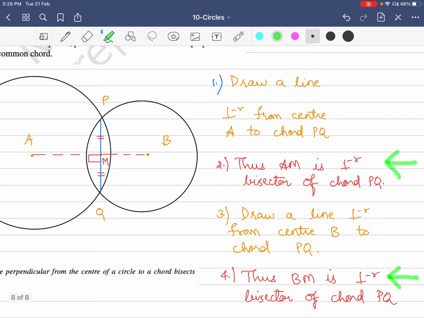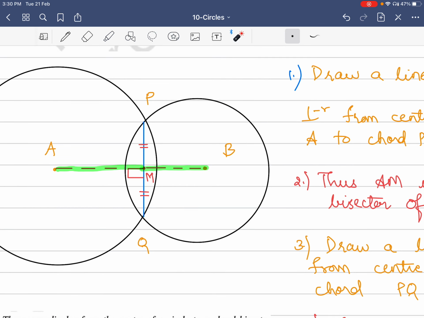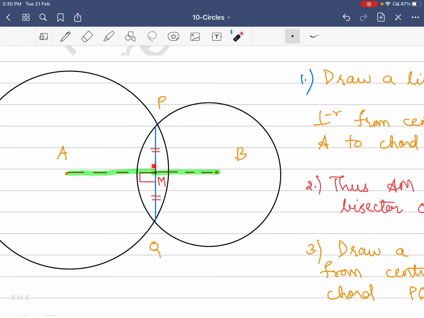So we have AM as a perpendicular bisector of PQ, and we also have BM as a perpendicular bisector of PQ, and M is a common point between these two perpendicular bisectors, which obviously means that A, M, B are collinear points. Because A and B should lie on the same single line that passes through this midpoint M. Another interesting fact is, if you do the summation of these angles here, AMP and BMP, 90 plus 90 is going to be 180 degrees. So if the summation of two angles is 180 degrees, it means that these three points are collinear.